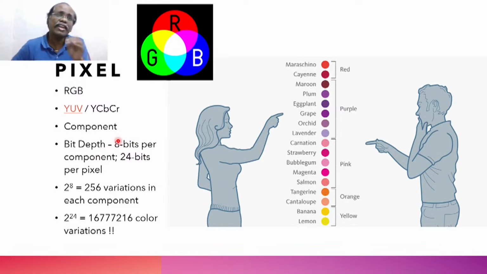Now let me tell you a very, very important point: if I take a component, how do I represent it in digital? That's called bit depth. If somebody says 8-bit is the bit depth, that means 8 bits are allotted per component. There are 3 components, whether you take RGB or YUV. Now let's take YUV: Y is a component, U is a component, V is a component. For each component, 8 bits are allotted. That means 8 bits for Y, 8 bits for U, 8 bits for V: 24 bits for 1 pixel. That's how it has been calculated.